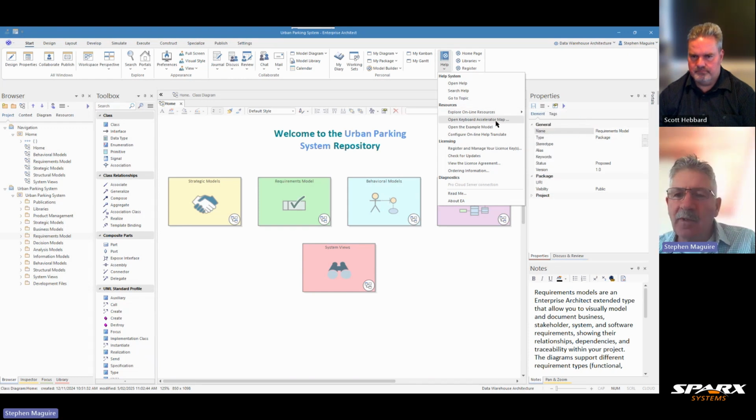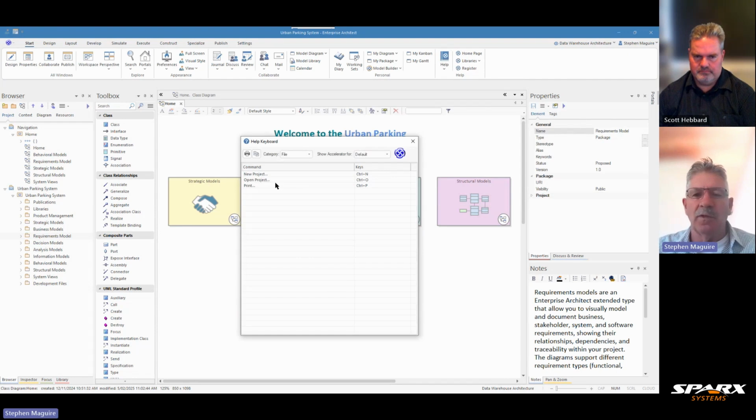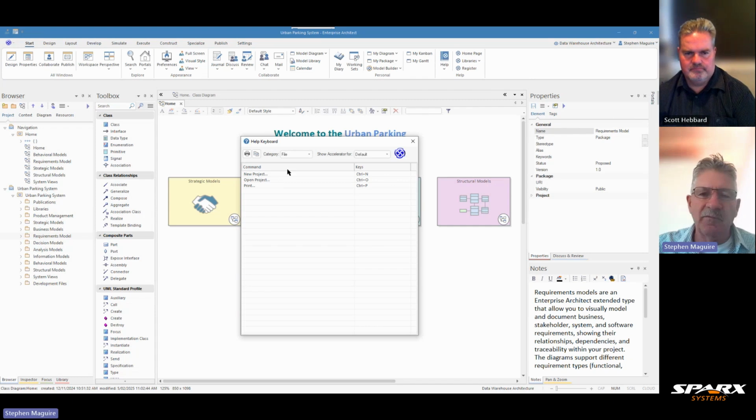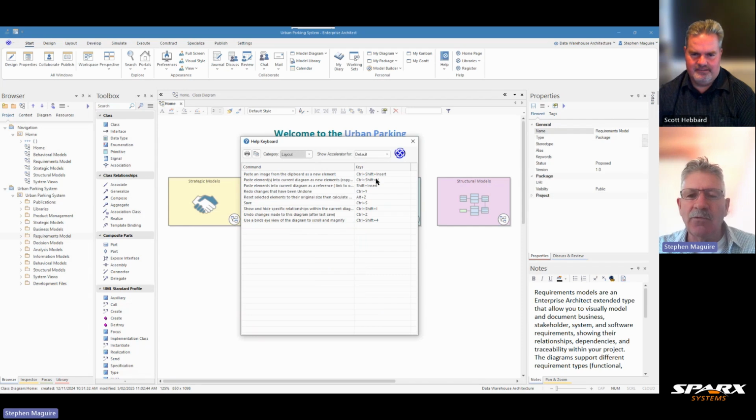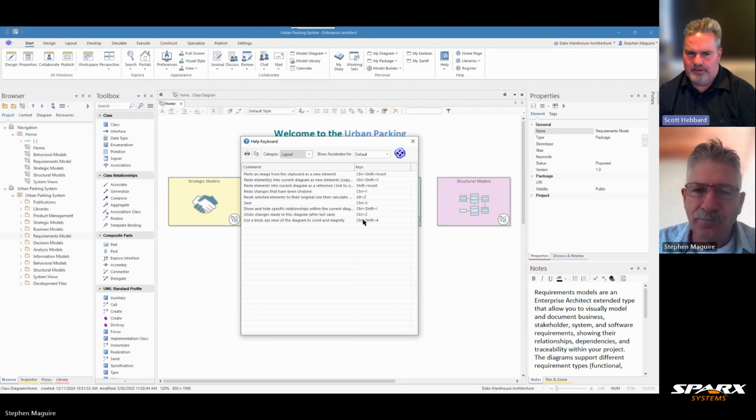Open the keyboard accelerator map. That's interesting. So if you're the kind of person that uses the keyboard productively, this is going to give you the list of keyboard shortcuts that you can use. Broken into categories, into ribbons, things you can see there, the layout ribbon, and incredibly useful for productivity. I encourage people to start using the keyboard a lot. And from time to time, you use some of those keyboard shortcuts for laying out elements and things like that. So if someone's new and they want to learn some of those keyboard shortcuts, they're all listed here for you.